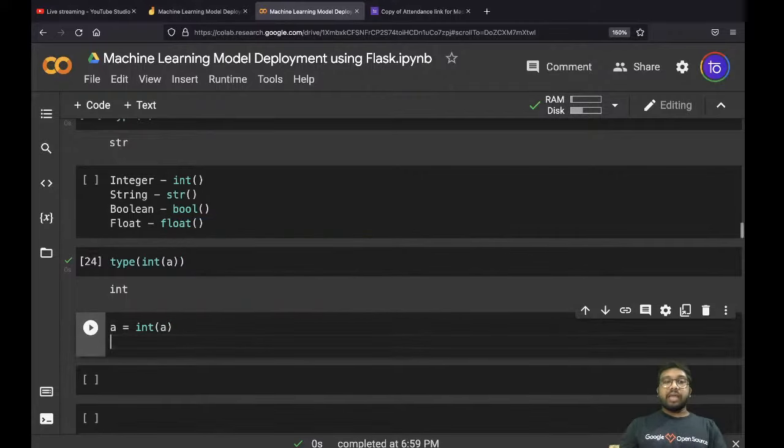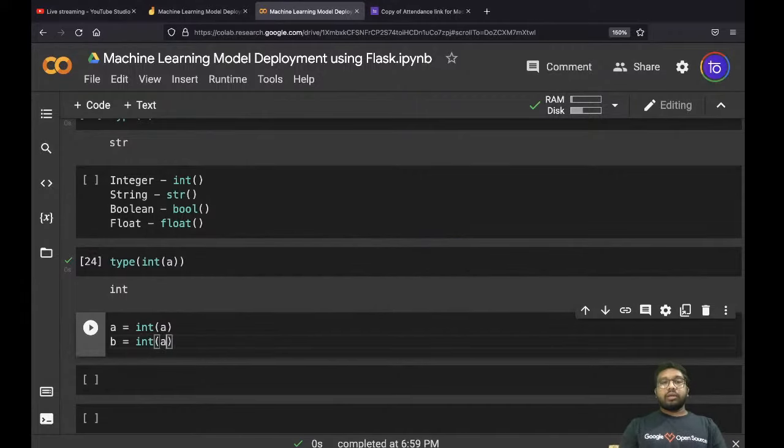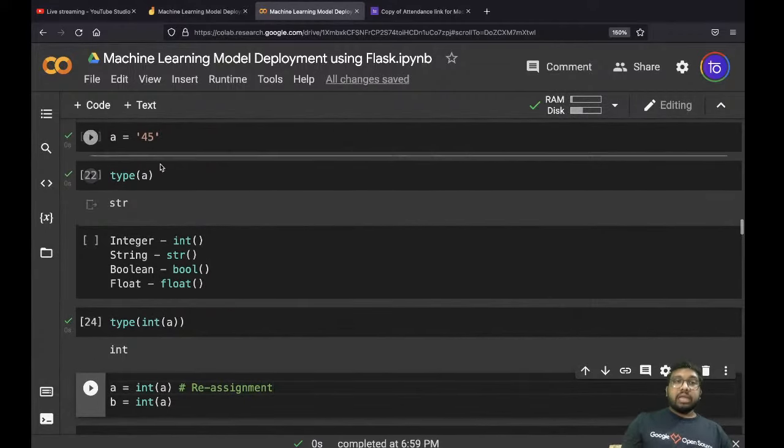If you want to go with assignment, you can declare any other variable, and you can go like b is equal to int of a. So this concept is known as reassignment. Reassignment means you are reassigning a variable to itself. The variable was a, now you're changing it and storing it in the same variable name.